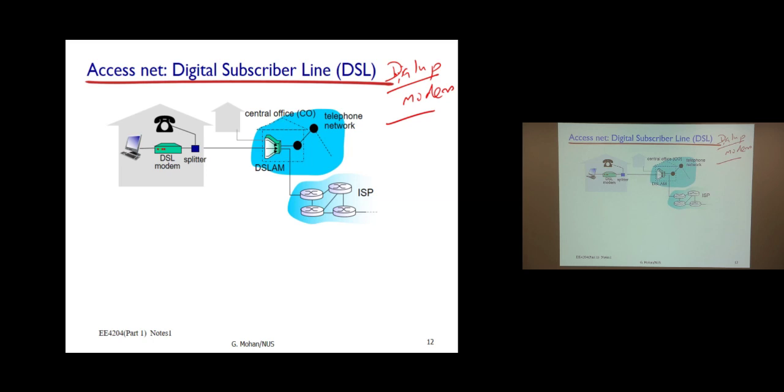I mean, instead of the telephone voice signal, the same telephone link can be used. We don't have much time to discuss this, but it used to give only 54 kbps. So until a few years ago, we all depended on this kind of dial-up modem to connect to the internet. Just imagine, 54 kbps is very small, right? Now we are not even happy with 54 Mbps. 54 kbps is small, but effectively when we use it, you may get around 1 kbps or 2 kbps, sometimes less than a kbps.